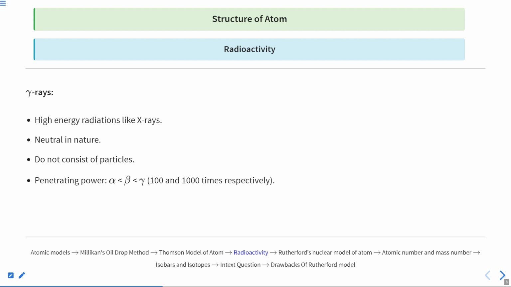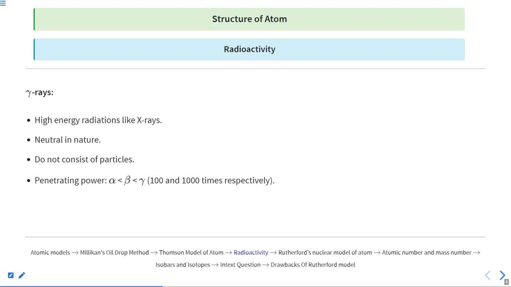As we have seen with X-rays, if you put it at very high energy, it can ionize the atoms that are present there. Now, this word ionization you have heard various times, but believe me, ionization is a very difficult process. To ionize something, to take out an electron, requires a large amount of energy. And if some rays are capable of doing so, then they must have a very high amount of energy.